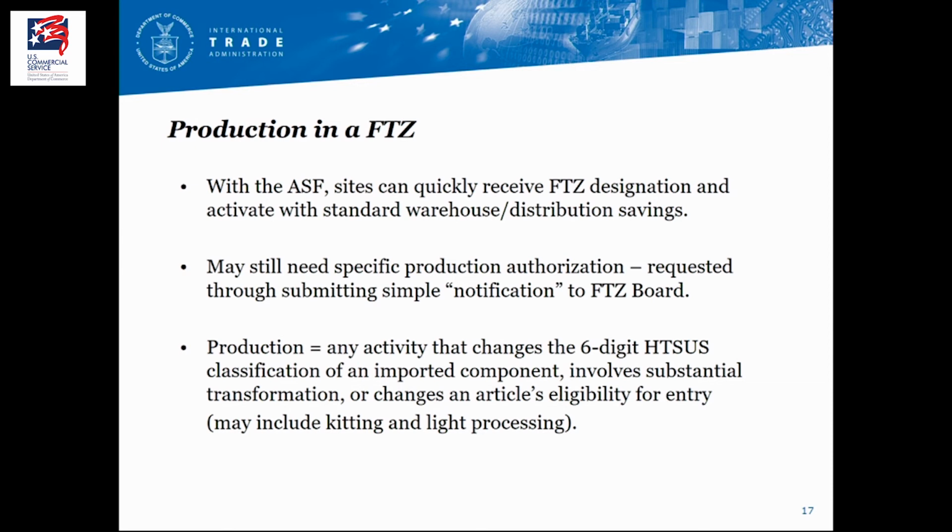So you're, say, a distribution facility and you have some clients that have asked you to do a little bit of a different activity in your warehouse for them this year. They're bringing in bottles of liquor and some glassware, and they say, hey, can you just bring these into your FTZ, put them in a box together, so I'm ready for the holiday season, I can get them out to the stores. Sounds simple, it's going to employ at least a few people.